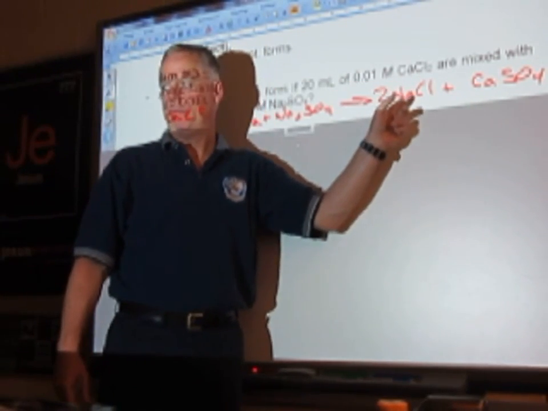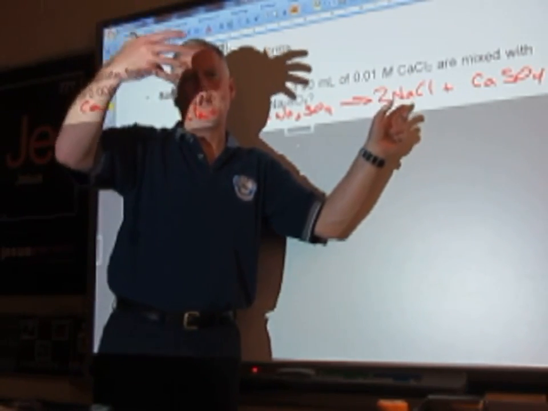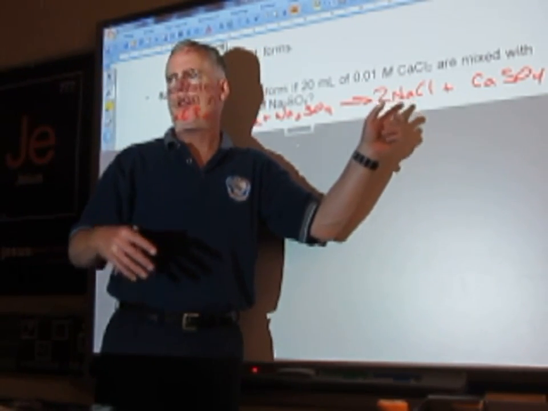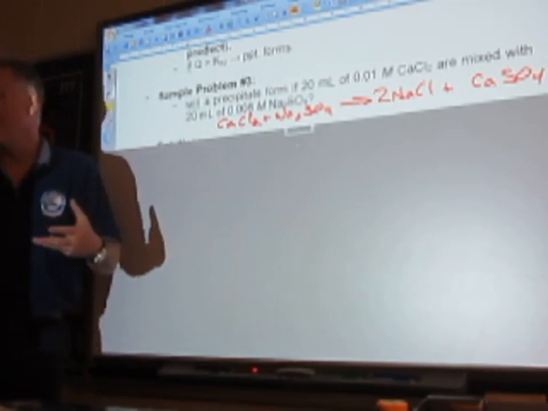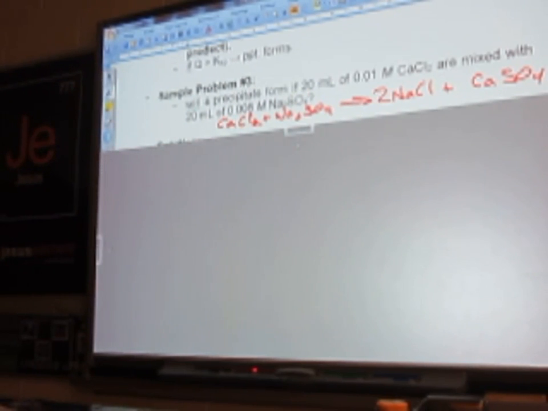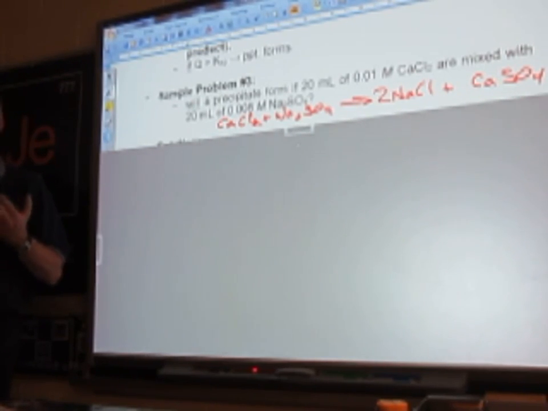There's sodium in here. I can provide you with a list of solubility rules so you can help determine which is the precipitate or not. But there are shortcuts. If it has sodium in the formula, it will always be soluble. If it has potassium in the formula, it will always be soluble. Or if it has nitrate in the formula, it will always be soluble. So sodium, potassium, or nitrate will always be soluble. If it has any one of those three, that's your soluble product, the other product your precipitate.